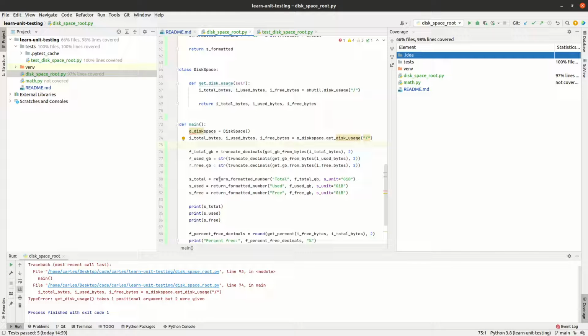Okay. Oh my bad. So in this case, okay, makes sense to have a path in here. By default it will be this one. Okay, that should be okay.